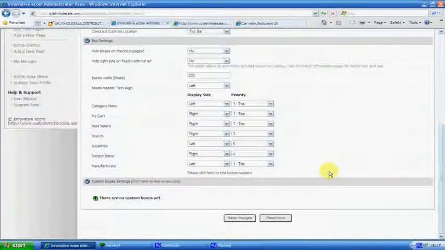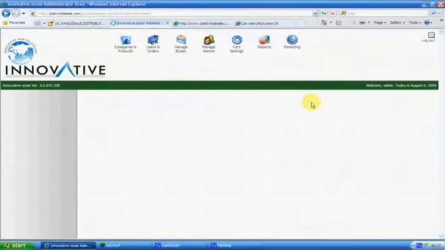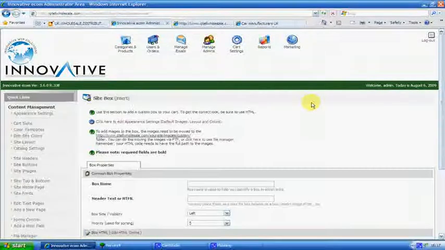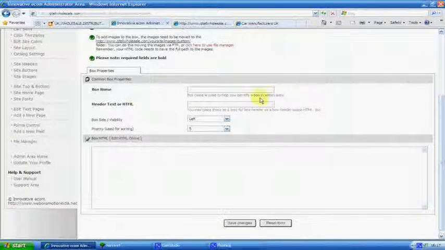So moving on then, we can customize box settings. Okay, so we want to add a new one, so let's add a new one. And this is the name you call it. Now for this purpose I'm going to call it test, and then I'm going to call it test again. You can call it whatever you want. You can align them left or right. That's all done.